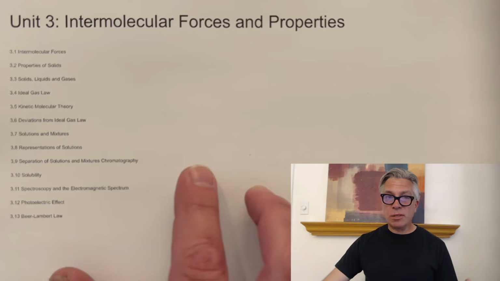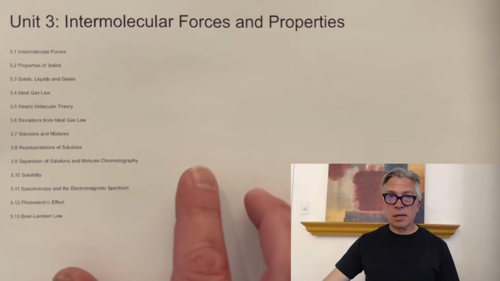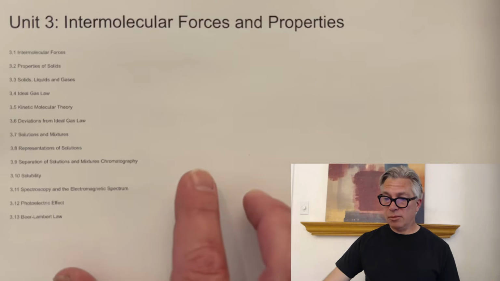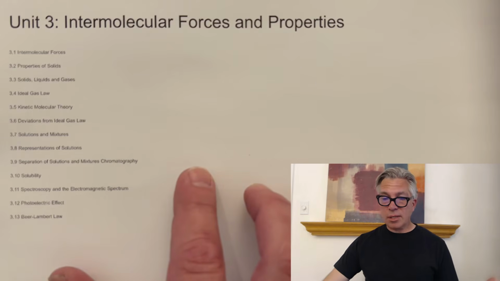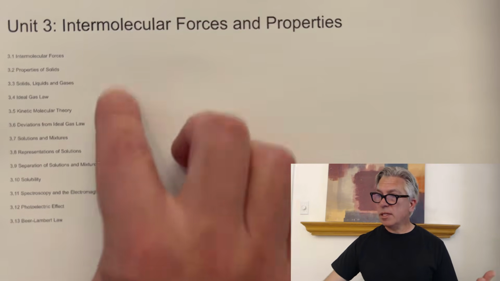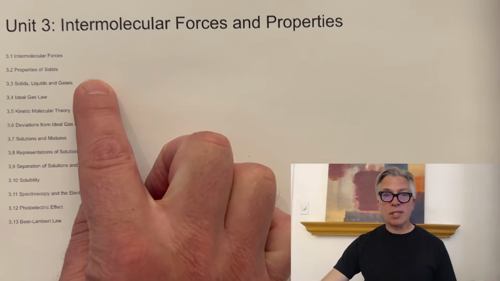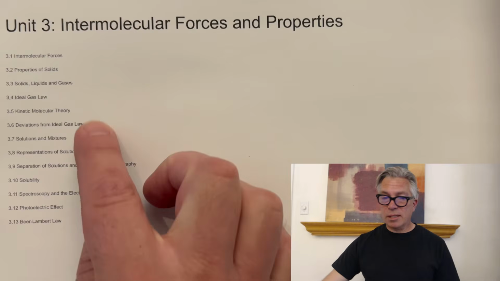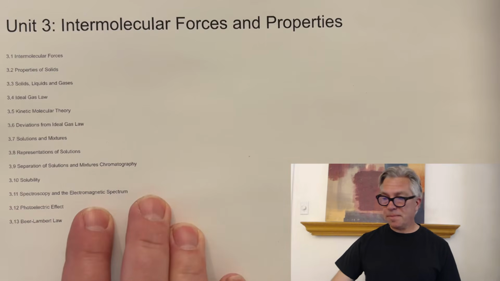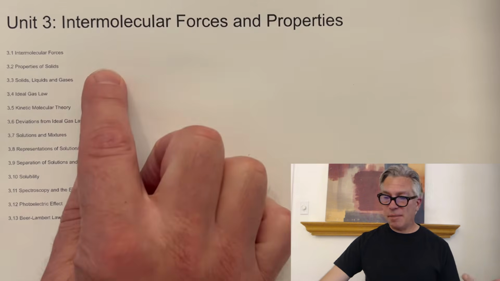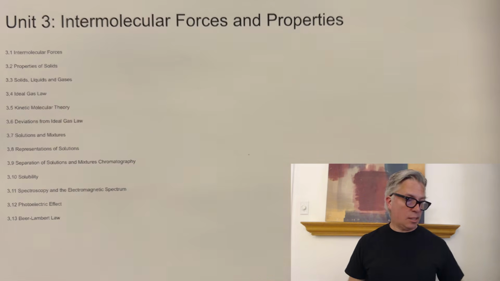So if at any point during the video you need to pause it and write anything down or look at the models that are on the slides, I tried to give you an example of each of the types of matter and each of the types of intermolecular forces. There's a lot here. You can see there are 13 subtopics. The first 3 are the most lengthy in terms of things we need to cover. And then after that, it's going to go a little bit quicker. So if it seems like it's dragging at the beginning, it's because it's top heavy in terms of some of the concepts. So let's get into it.